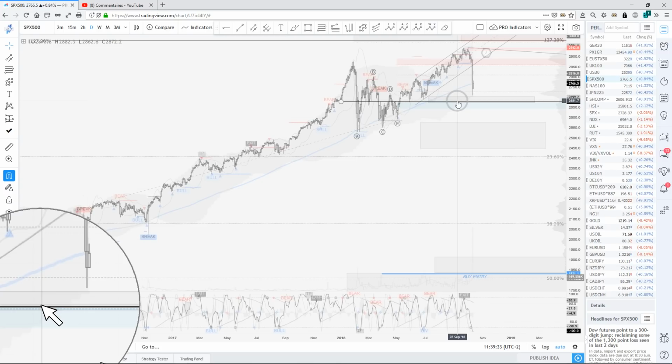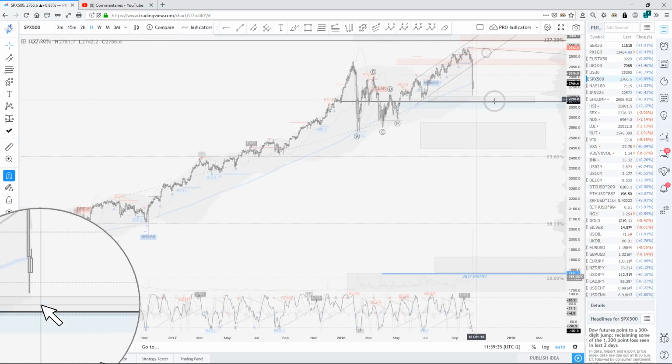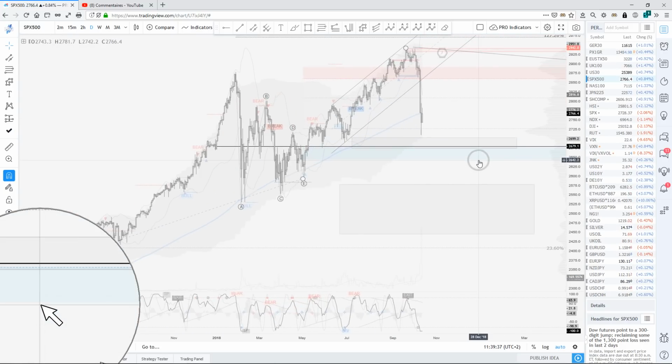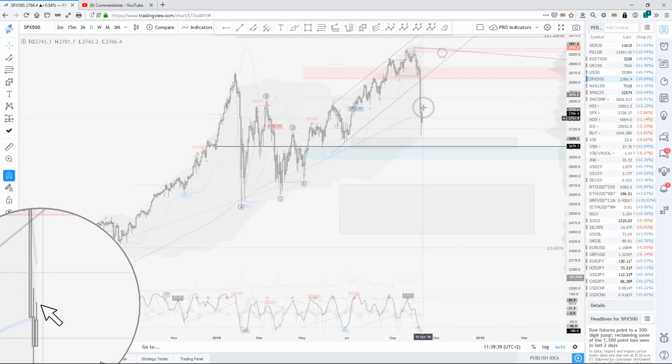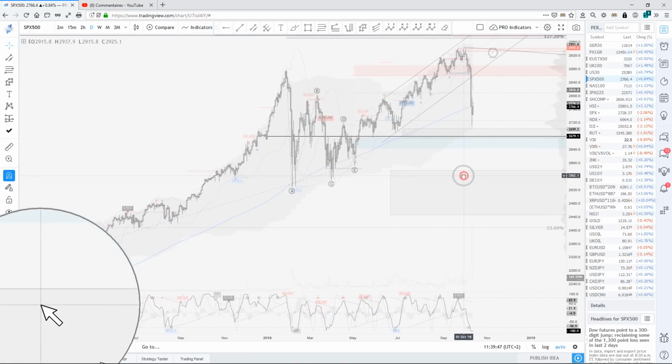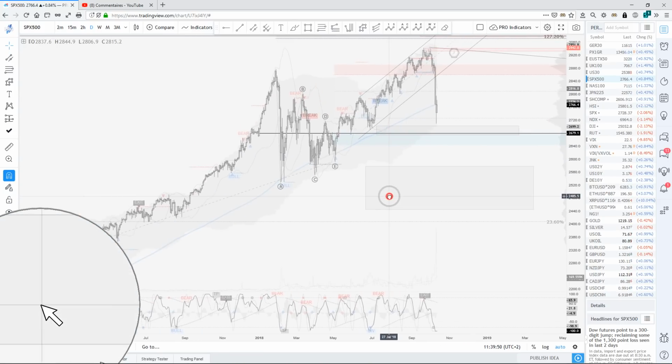So we'll see about that. Okay, but I still think it's very probable we try to recover today but fail and go right in here on Monday, just to set things really straight. That will keep remaining aggressively looking for supports from a weekly chart perspective. So we'll see how it goes.